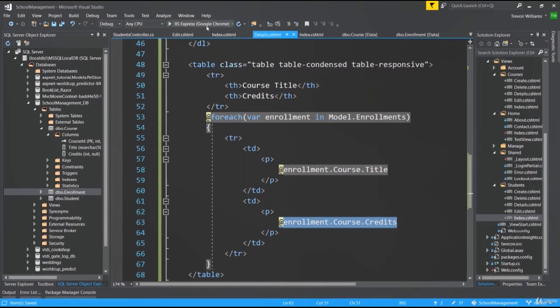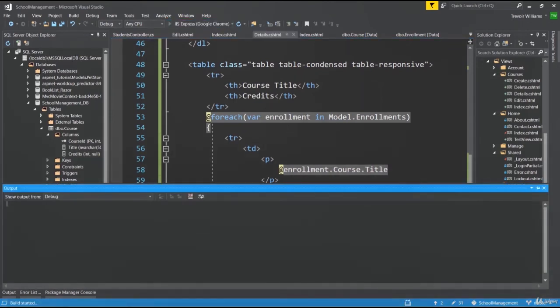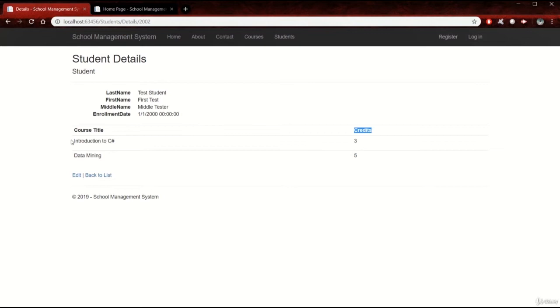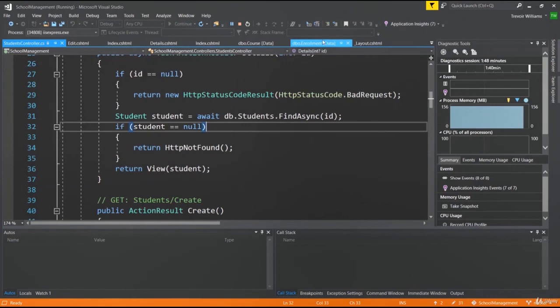So we can go ahead and go into debug mode and see our work. Now when our page loads, we can see quite clearly the fruits of our labor. We have our table with our headers, and we have human readable data being displayed. So instead of displaying just the IDs, and instead of me having to go and write inner joins to get the actual data, Entity Framework made it quite easy for us to just call on the data on demand. Now, I left out a column because the student knows what they're enrolled in, but they do not know their grades. So I'm just going to head back over to Visual Studio and modify our view.